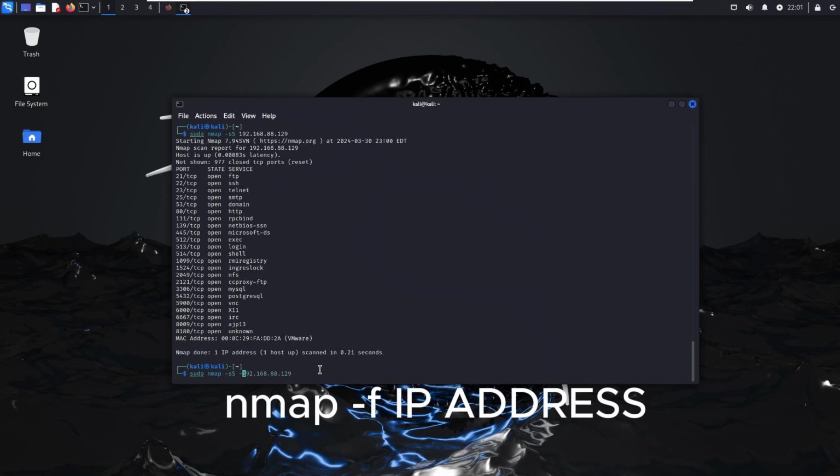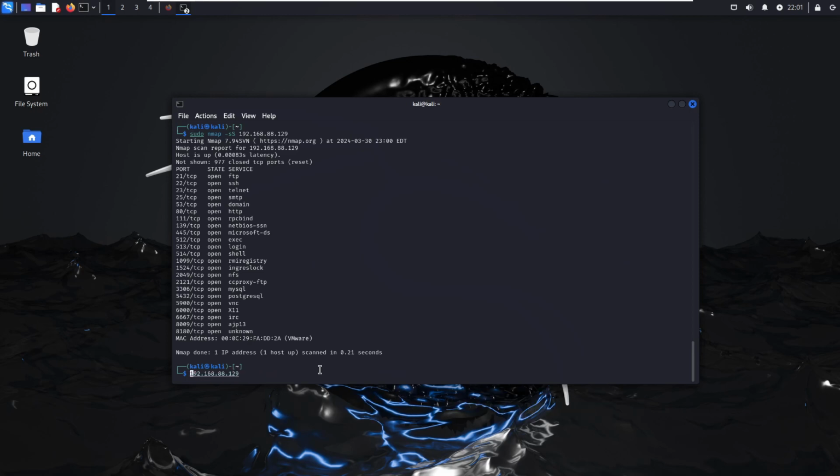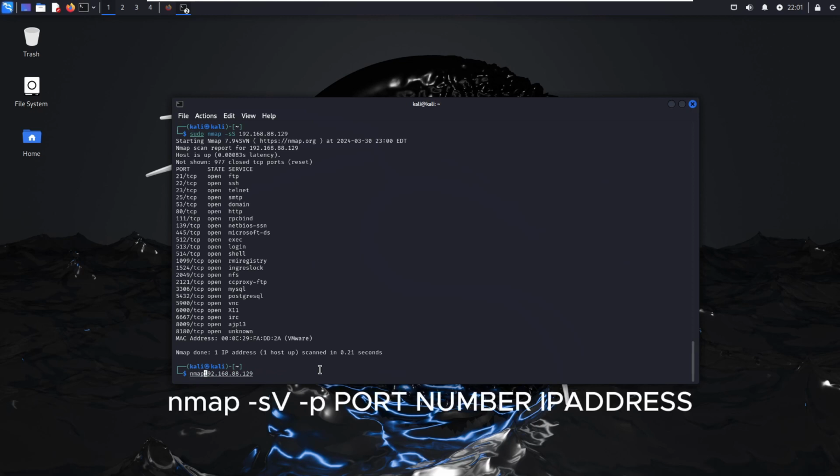After that switch, we're going to talk about version scanning. It's going to be nmap -sV. As you see above here, we have all these different ports, and all the services that are running on them. Say I want to see what version this FTP service is, so that I can research it to possibly exploit it and hack my way into the system or get to their files. So I have -sV, I'm going to do -p for my port, 21, then leave that IP address the same with that Metasploitable machine that I have running.